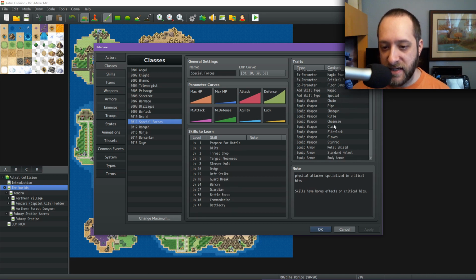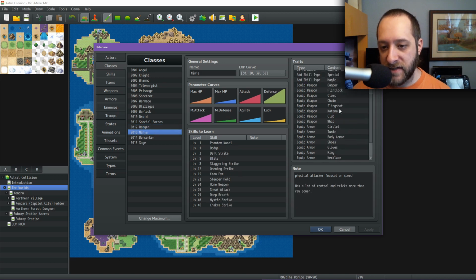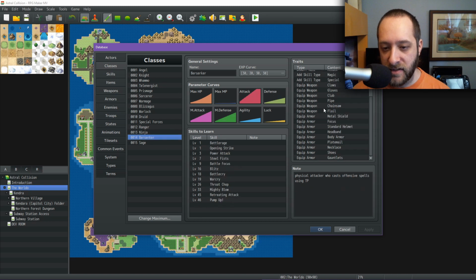Special Forces added a few more: the club, flintlock, gloves, and stun rod. Ranger, I don't think got a lot, just a couple: club, whip, and scythe. But already had a decent selection of things. A lot of the physical attackers I added a bunch of weapons to. You can see just the club and the whip here for the ninja. And, of course, here we have the flail getting added to the Berserker's list of weapons that they could use.